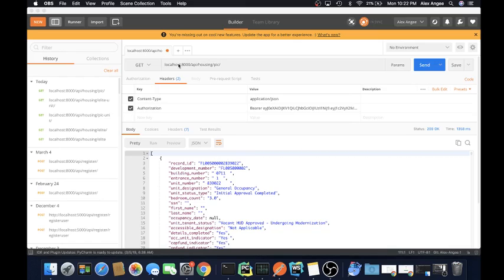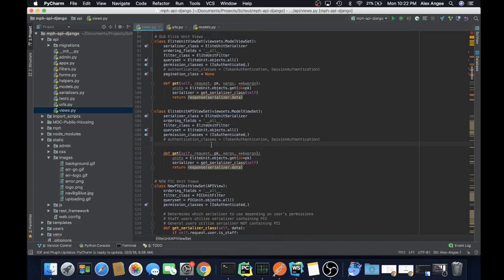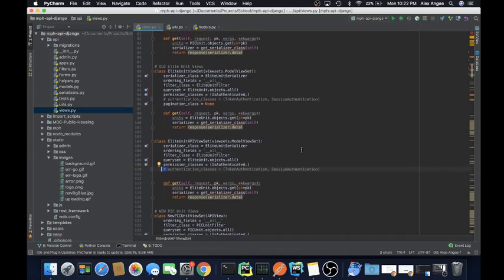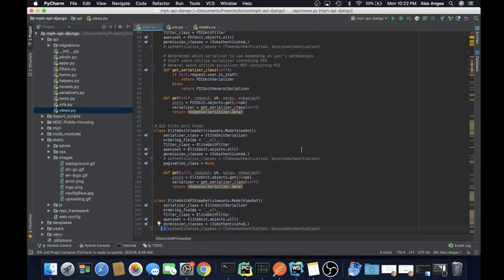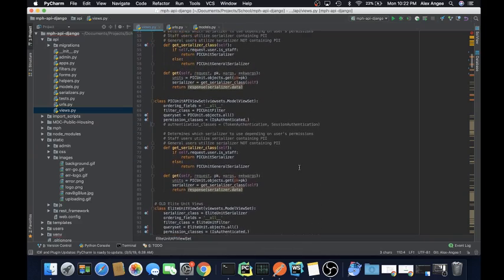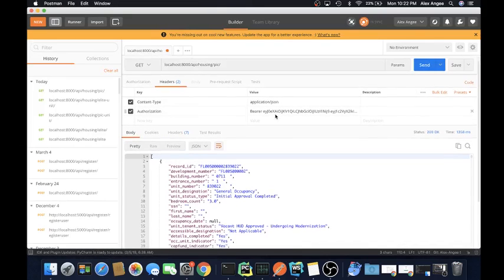The first user story is a bit more technical than usual, considering it is changing the implementation of the backend. Here we'll dive into the code a little bit. As you can see, I did turn off these two authentication classes, which are token authentication and session authentication. We will be using JWT authentication from now on. The purpose of turning it off is so you can see how Postman actually grabs the information.